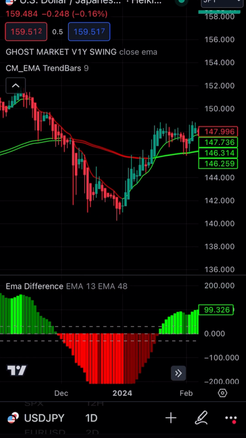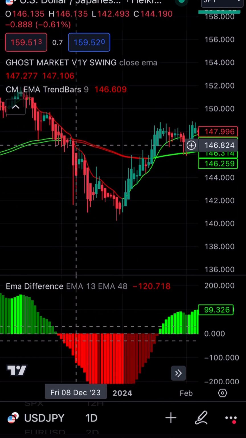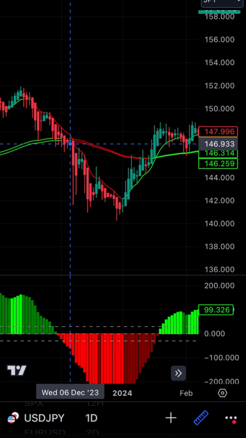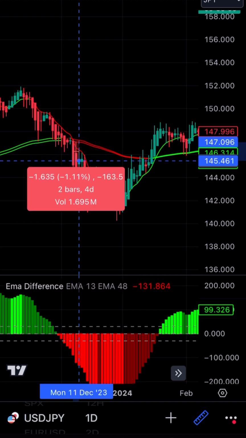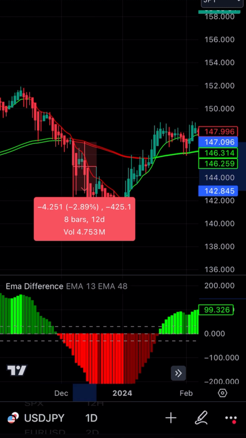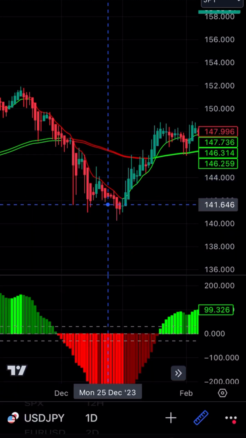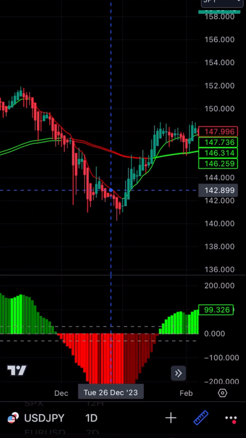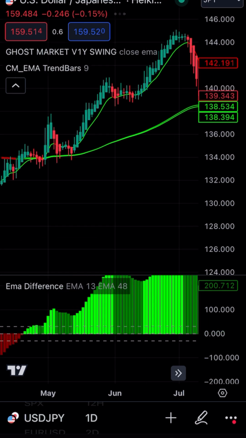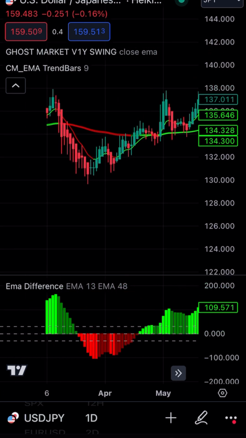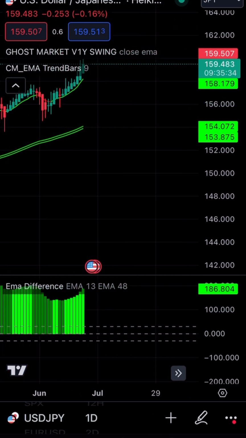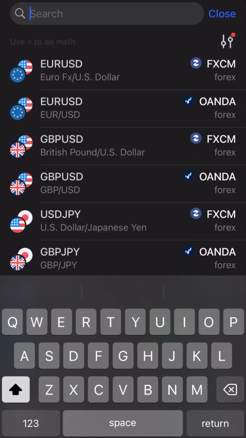But real quickly, let's look at another. Now, let's look at a downturn. See, the 9 and 90.95 crosses down here, so you could get in any moment here. You see the moments where it turns light red. You can get in from this moment here. Scalp that one. That's a 12-day move. And you got this moment right here, which is pretty brief on a sell point. And then we see it crossing up there, crosses down there very briefly. So if you want to do it on Forex, it's easy to find this on the day.